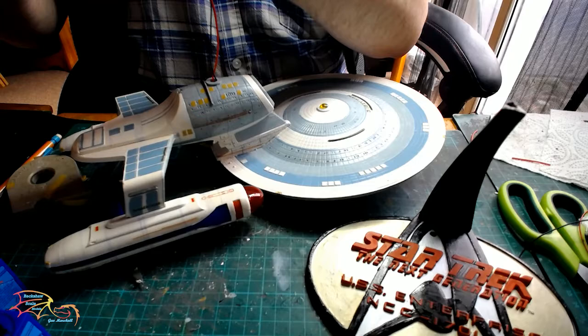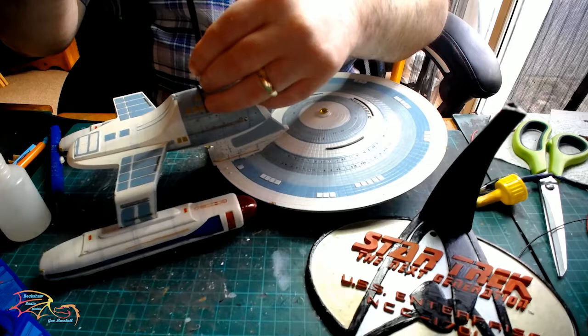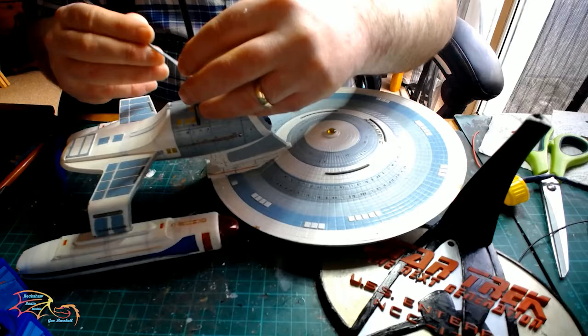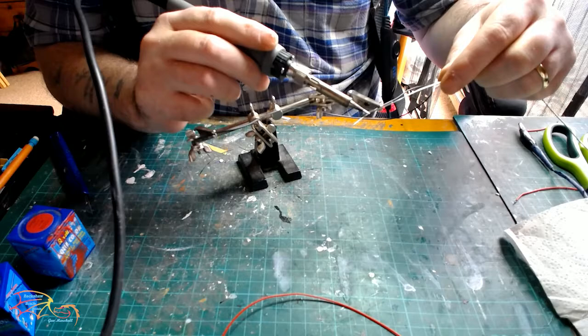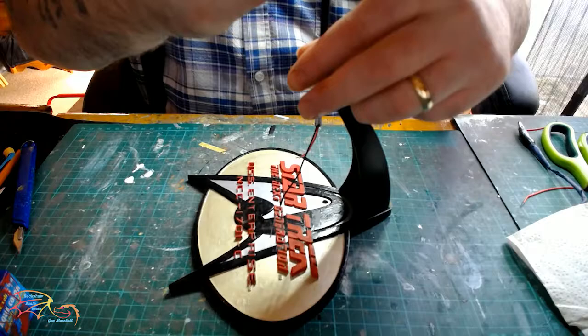So then I just place the wires down the rod and push in the rod into the bottom. And I am using super glue here just to attach the actual rod itself. I use quite a bit because I want to make a really good strong bond so this won't move. I then added a little bit of filler from the rod onto the actual stand to increase that bond. And just a little bit of soldering left to do, extending the cable for the ship. So I'm just tinning a couple of lengths of wire. Before I can join I've got to attach the stand to the ship, so I'm just taking the rod and placing it through the upright.